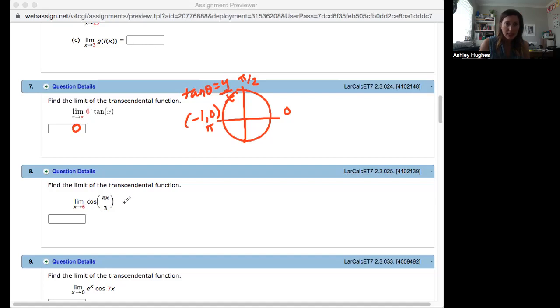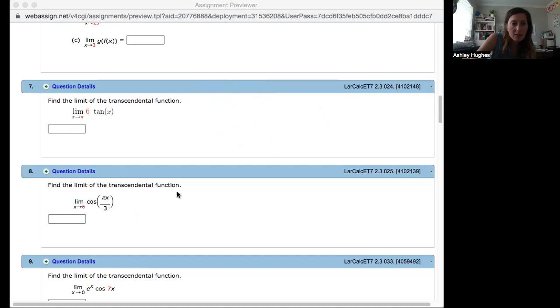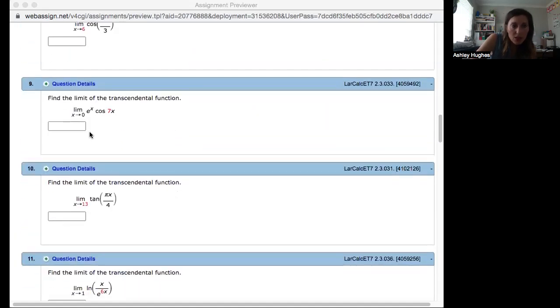Here you're gonna plug 6 in. So 6 pi over 3, that's the same as 2 pi. What is the cosine value over here at 2 pi? Because you can go around the circle many times. This would be also 4 pi, etc. So the cosine value is the x value, which is 1. All right, you're gonna plug in there e to the 0. I also have a review video over e to the x and natural log. You need to know e to the 0 is 1. And cosine of 0 is also 1. So this one would just be 1.